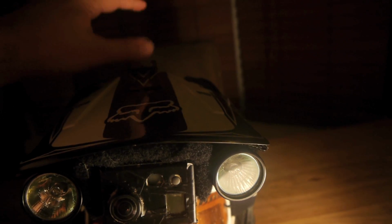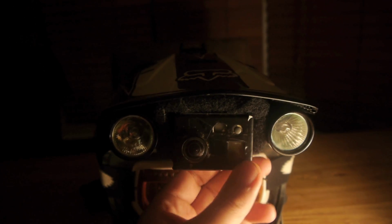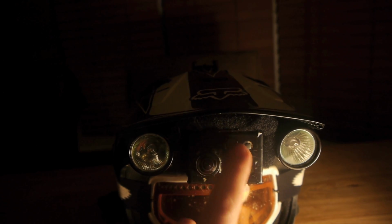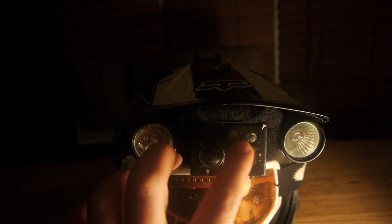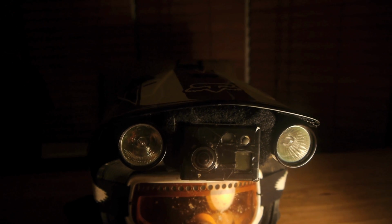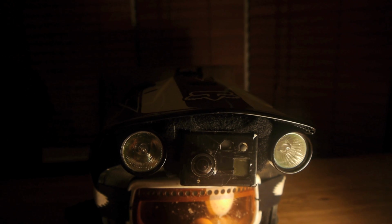Yeah, so it takes away the need for, I mean, what I had before, I had a stalk on here with a camera on. I tried it here with the camera on, but under here it's nicely tucked away. I've done a few events now and people don't notice it at first. I usually cover over that LED there, so when it's recording, anyone I'm facing doesn't know I'm recording. It just doesn't look like it's on, all they'll see is a little digital display on there and that's it. But yeah, really quite pleased with it.